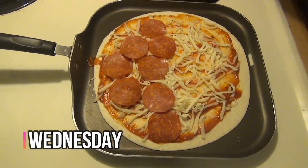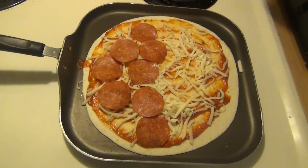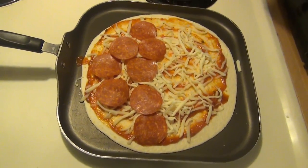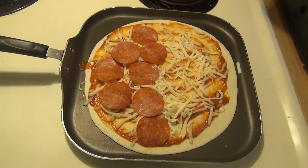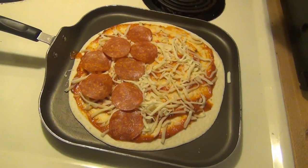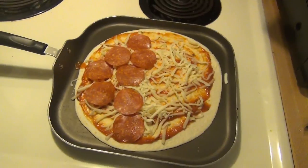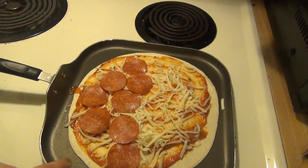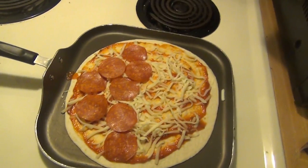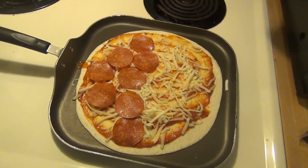It is Wednesday and tonight we had a whatever-you-want kind of night for dinner. The kids had leftover stuff from Chili's that we had for lunch, so they ate that. Andy had some nachos leftover from Chili's, but instead he asked me to make him a pizza quesadilla because that's what I was making myself. I just took a tortilla, put some pizza sauce on it, some mozzarella cheese, and some pepperoni, and in a second I'm going to fold it in half and it'll be done.